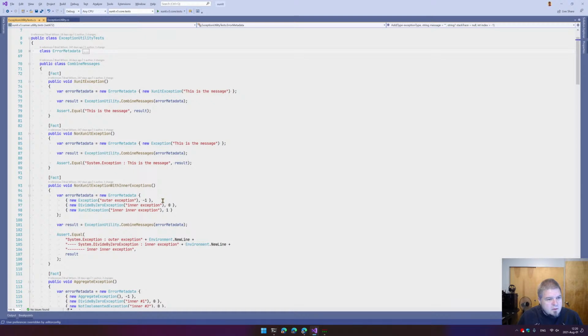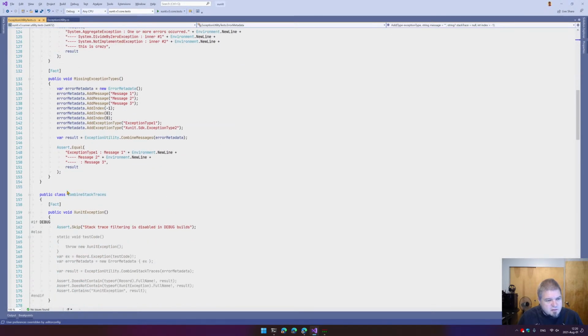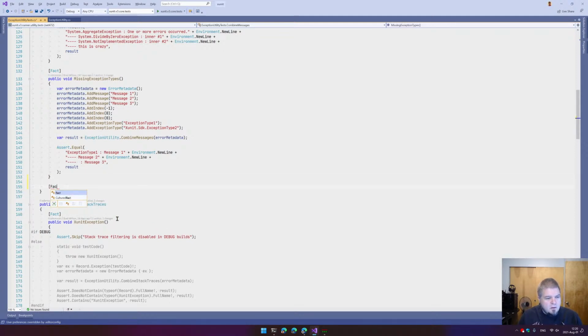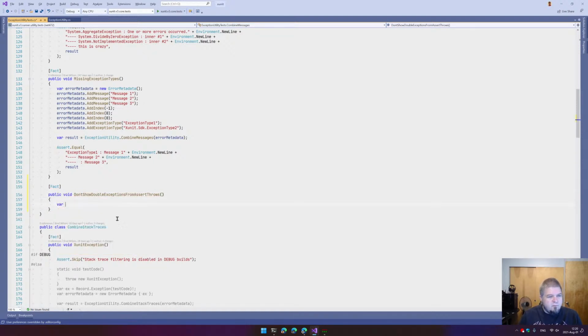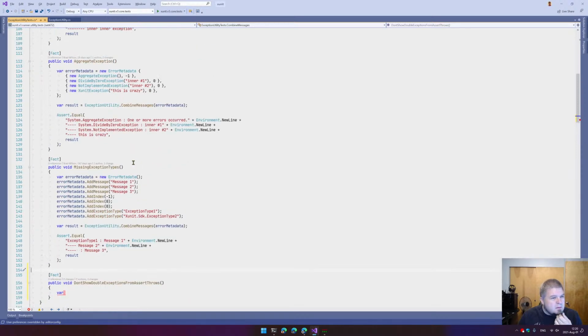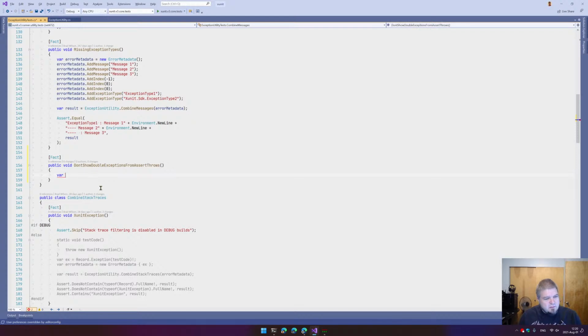Combined messages, exception, nonce within exceptions, aggregate exception, missing exception types, public void, don't show double exceptions from assert throws. Okay. Oh, this is on error metadata, isn't it? This is messages, but it's done with error metadata. So if I do this, so EX is going to be assert throws.